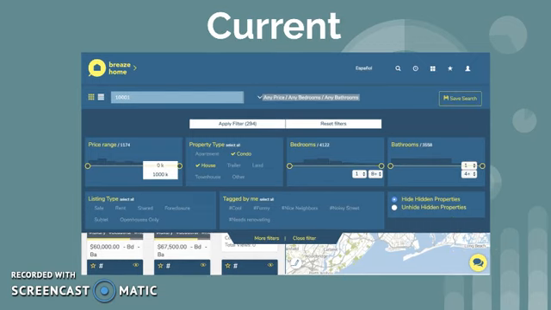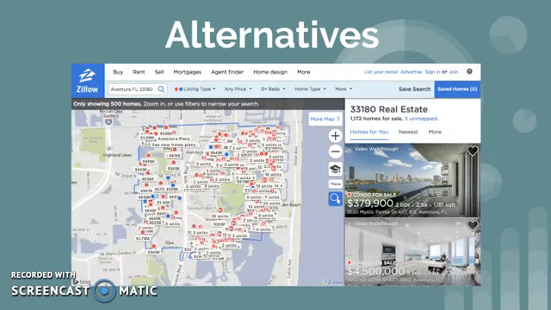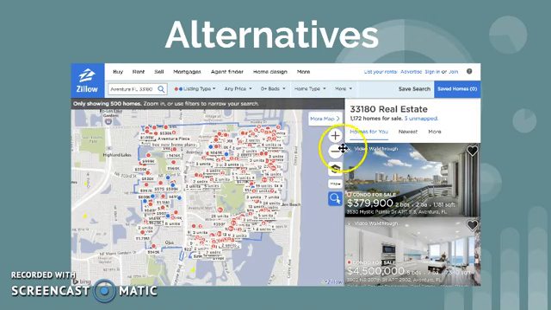So if we take a look at some of the competition alternatives that we have in the same sort of section of their site, we see, for example, in Zillow's website that they have the property image listings on the right here and listing images that are actually reflective of the properties that we're looking at. You have options like More Map, which is for the map to take up the entirety of the view pane or to hide that map.